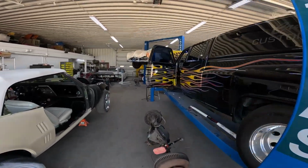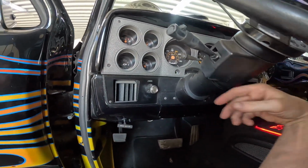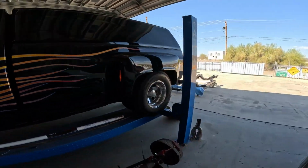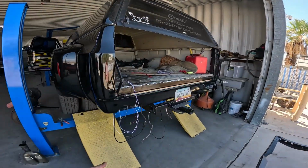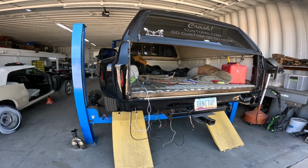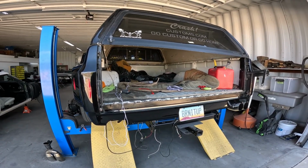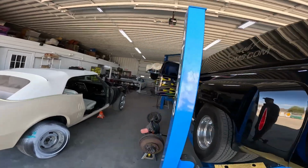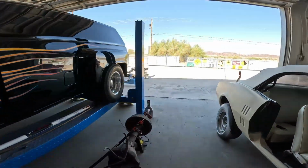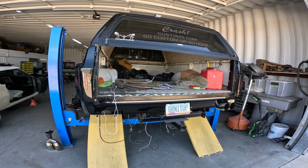So, if the hazards are working, why won't directional? Left directional. Okay, it's working. Oh, no. It's tripping out. The parking light is blinking opposite of the directional. And now it's stopped. Come on now. This is supposed to be easy. Right directional. Oh, the brake light is blinking.